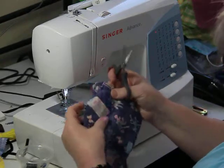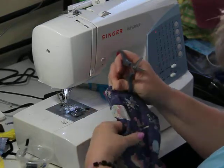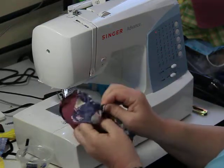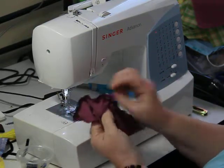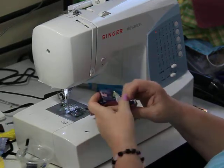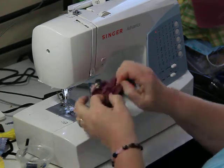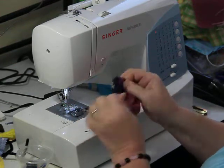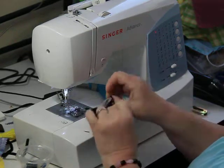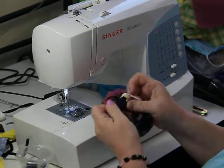This is where we're going to reach in and pull our work right side out. We're going to just tuck and turn, get this all turned about. We're going to press on those seams a little bit — I do have my iron hot and ready over here, but it's not in the picture. I have a sewing table to the right of me.